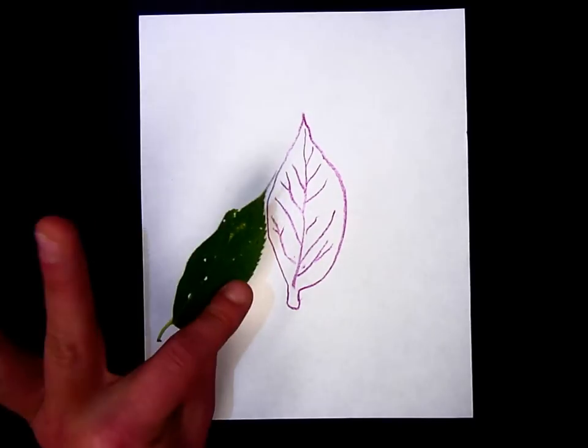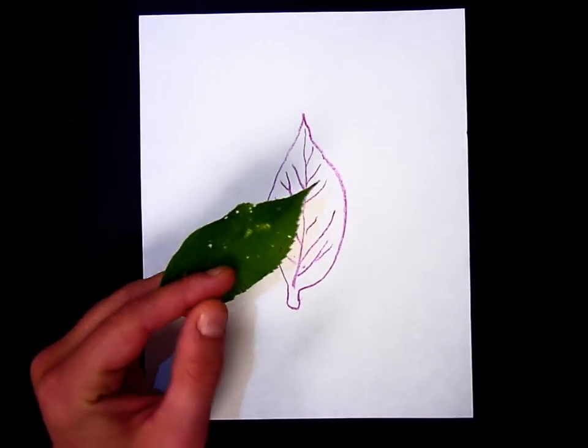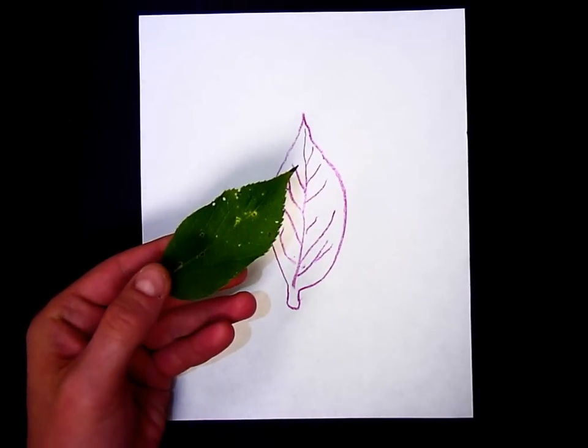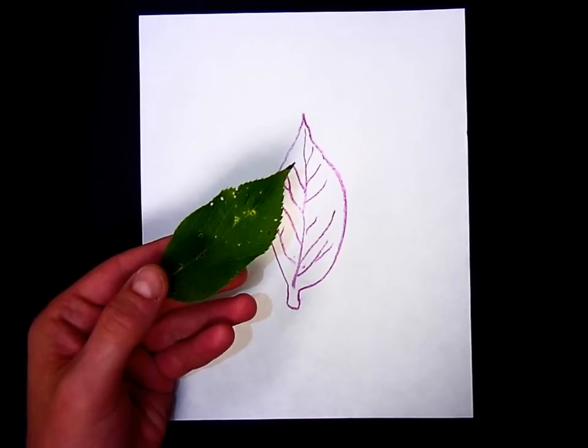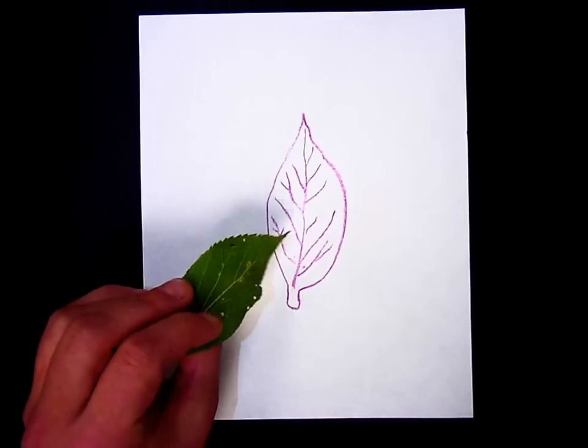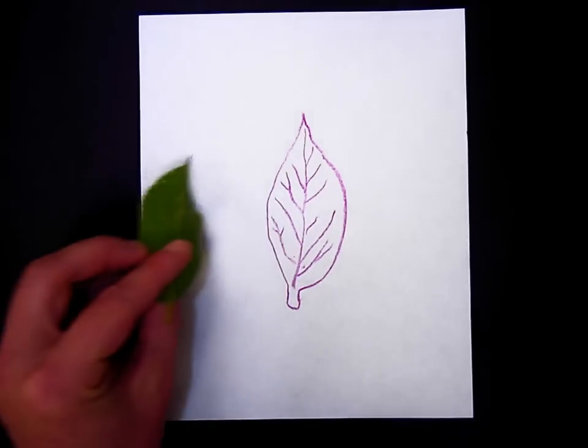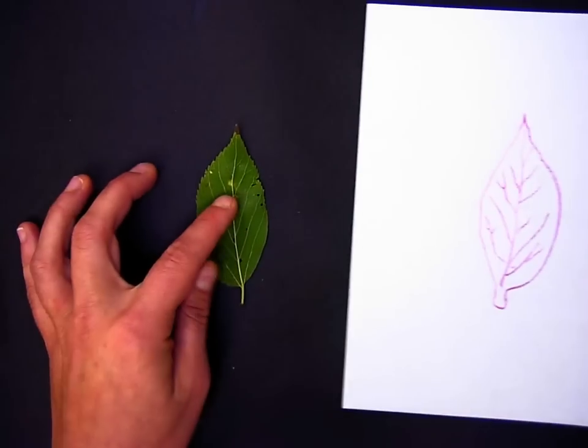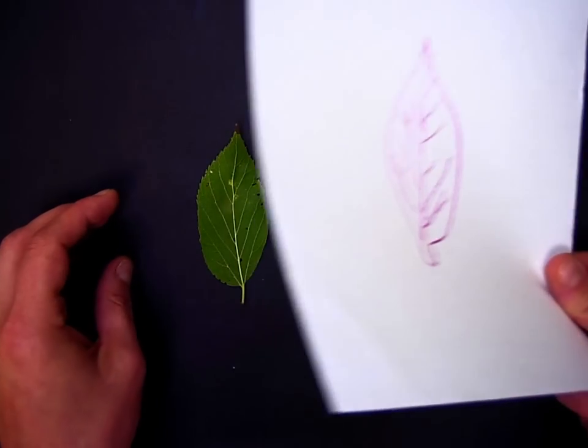That's the top side of the leaf—the sun side—but the underneath side is the vein side, and you can feel a difference because these are raised up more. You're going to put that underneath your paper, place your paper right on top of it, cover it up, and then with your finger feel the leaf underneath it.